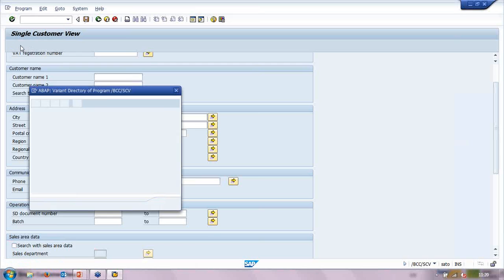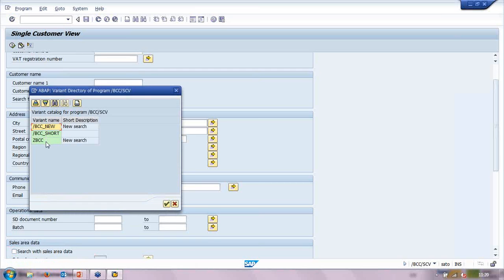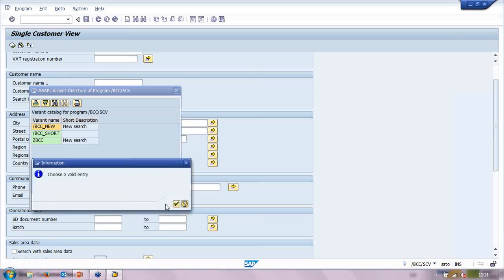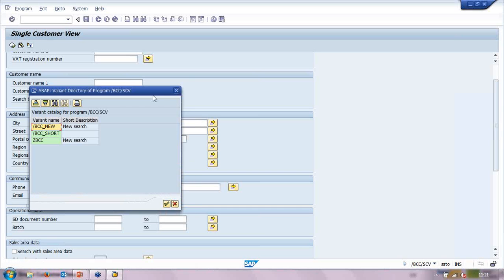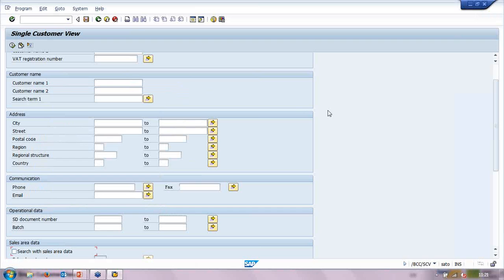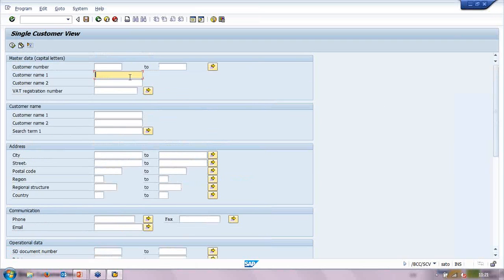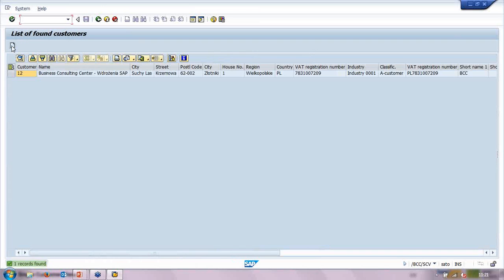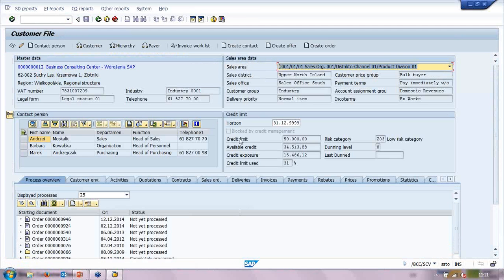And it's ready for use here. So let's find a customer that we will use. I'm using stars to replace a specific string of letters, and I get one customer in my result list.